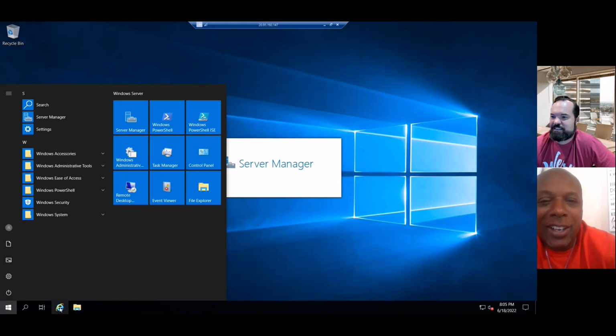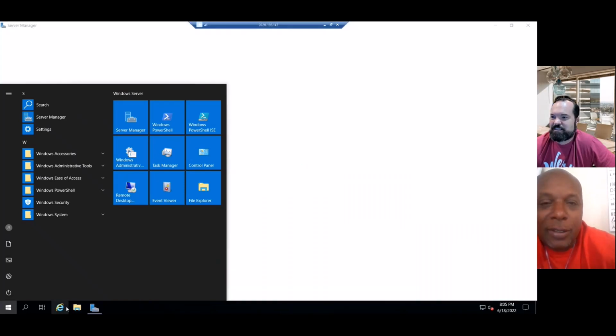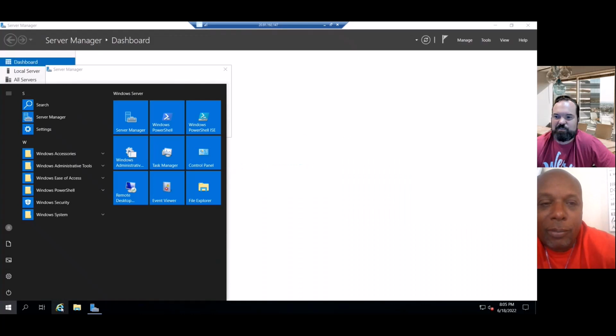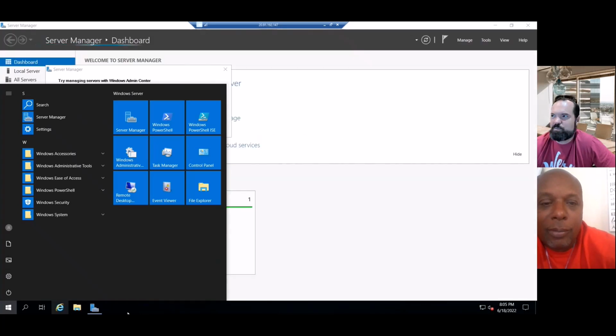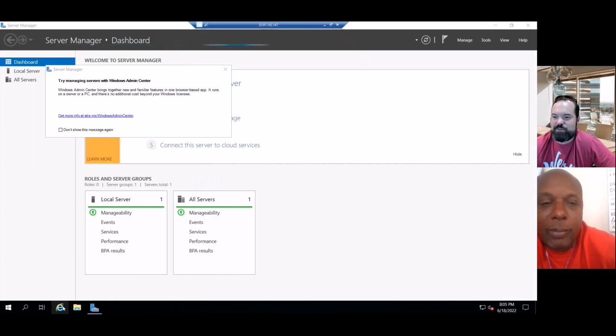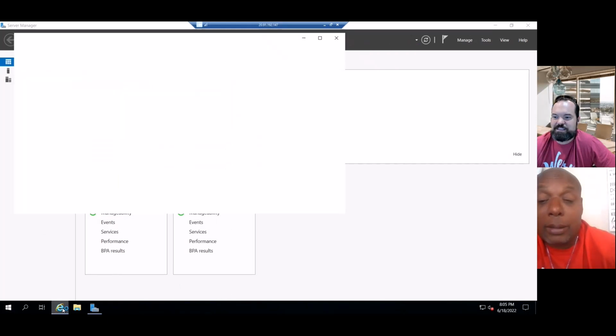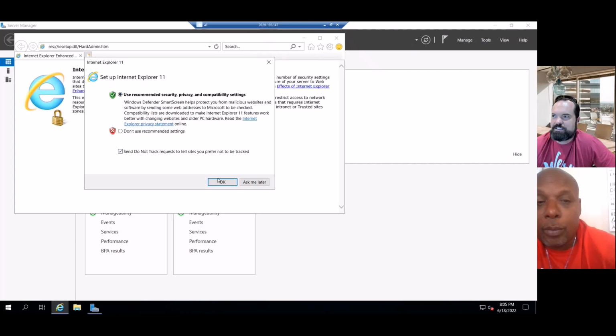And one of the first things we'll probably do is download the new Chromium Edge, because this Internet Explorer is actually no longer supported by Microsoft. They're end of lifing this thing here. So we'll just do a quick download here.